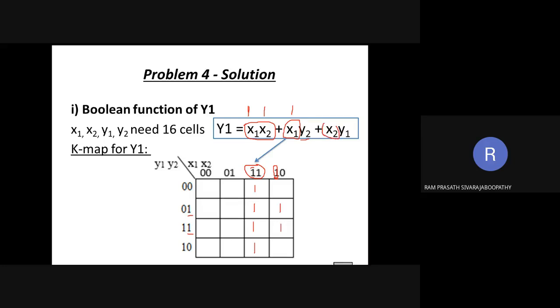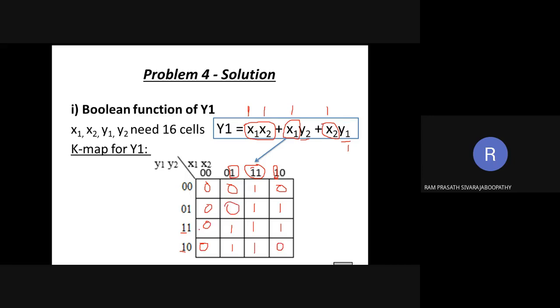X2 I am considering. If X2 is 1, what should y1 be? It must be 1. Look where X2 is 1. This particular column is already filled fully with 1, so no need to bother about that. Look where y1 is 1. Wait a minute. There we are having y1 as 1. Here. Here. So we can put 1 in this row. Everything else is 0 0 0 0 0 0 0.